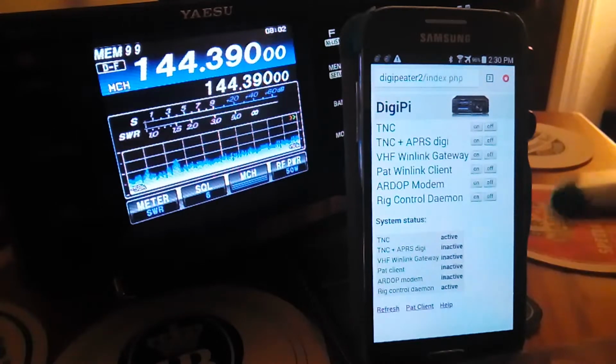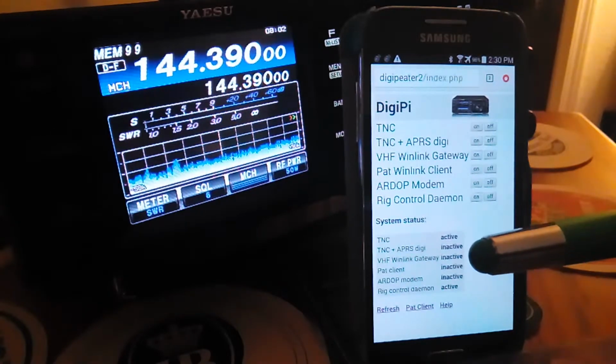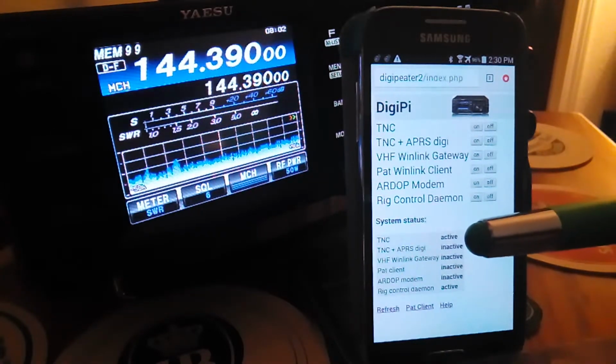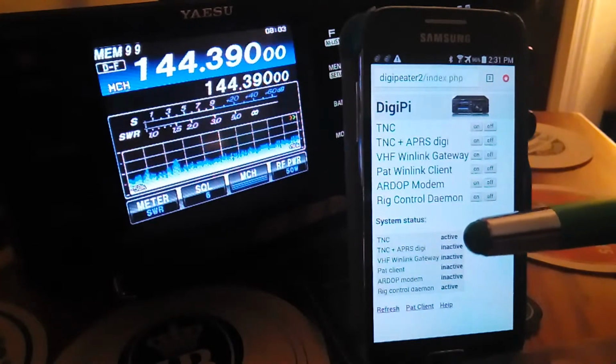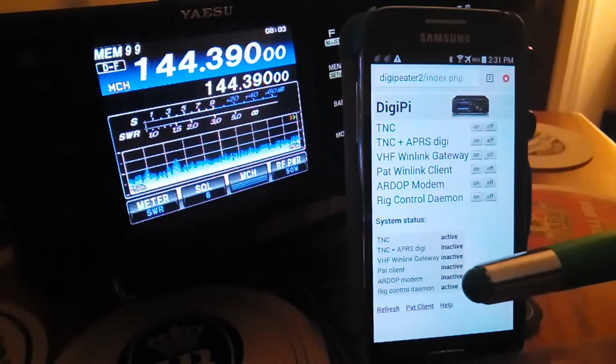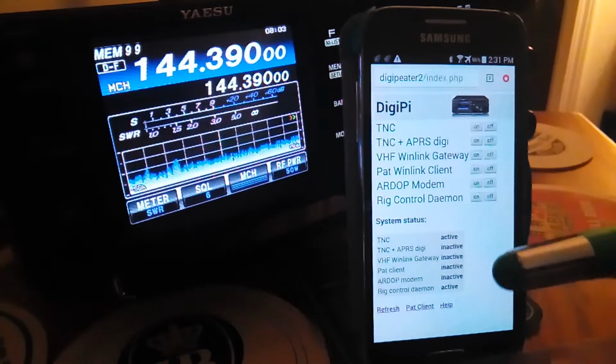So we can do really quick, I'm kind of an APRS person, so we can talk about that. You notice the APRS TNC is active. Any device that talks to a KISS interface for a TNC will work now with this Raspberry Pi. It's listening on Bluetooth and TCP/IP ports, so you can go either way. Rig control is active down here, so it can actually do the push to talk and send packets and things.